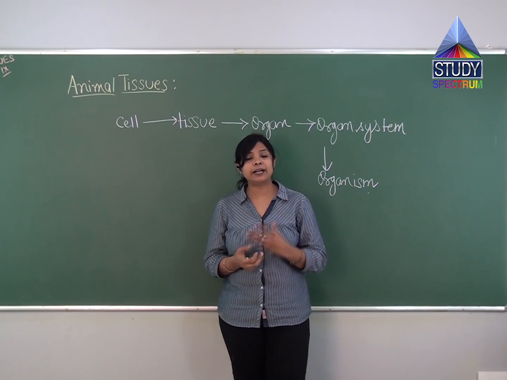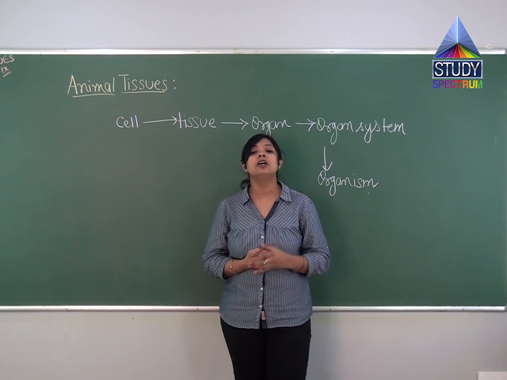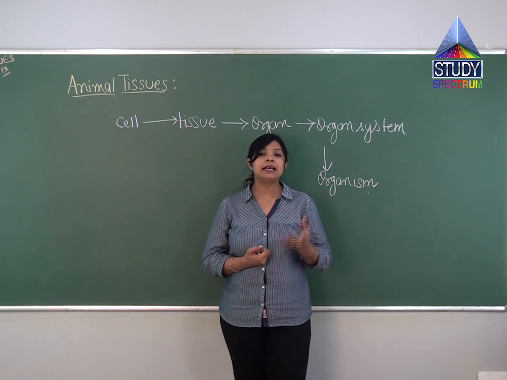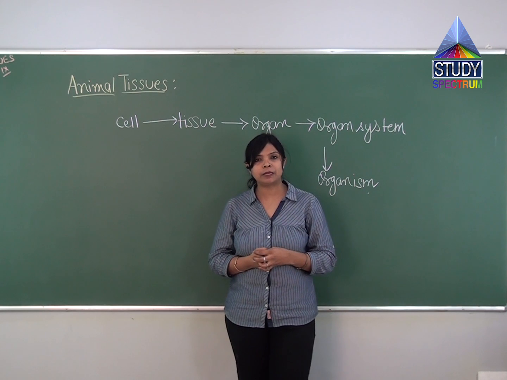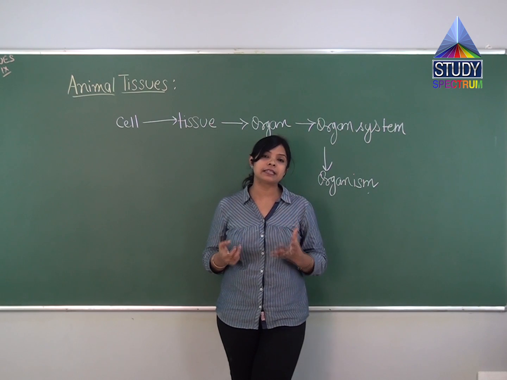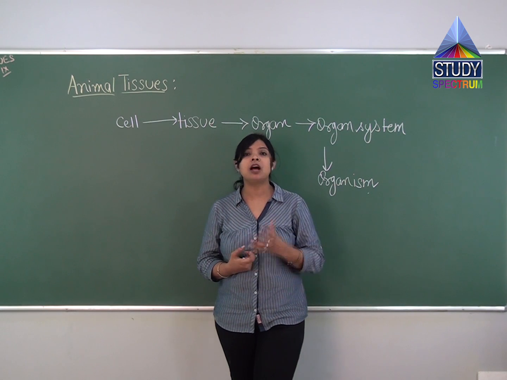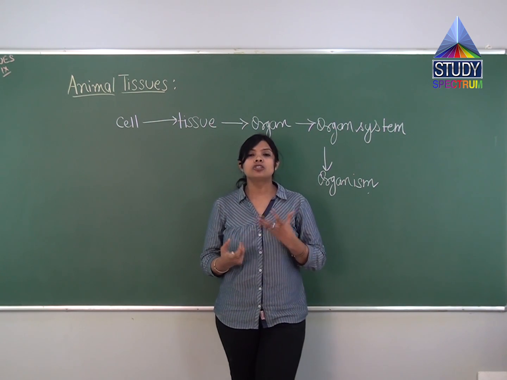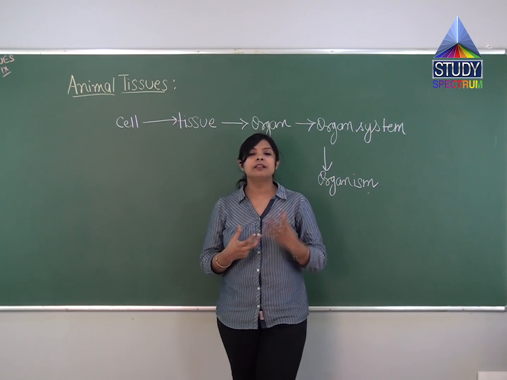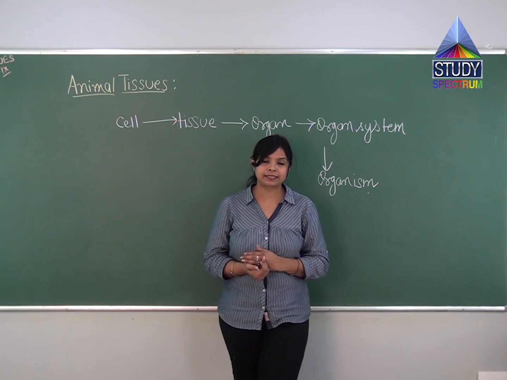So why do we need these connective tissues? Like we have taken the example of the breathing process. What happens when we inhale oxygen? It is absorbed by the lungs. Again it is transported to all parts of the body through blood. Why do we need this oxygen? Because there are cells in our body and we need energy, and each and every cell has mitochondria. So mitochondria release the energy. When we breathe in, our muscle contracts. There is a movement that takes place, that is contraction and relaxation.